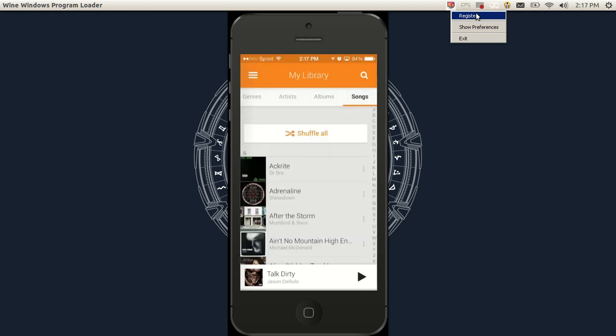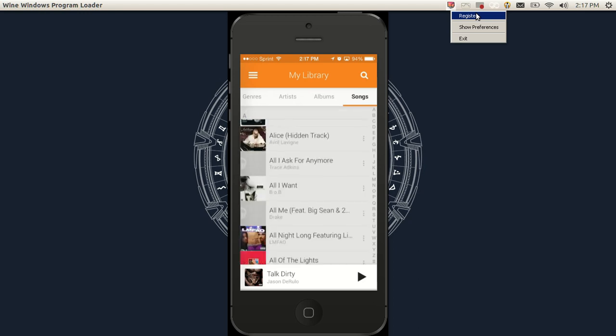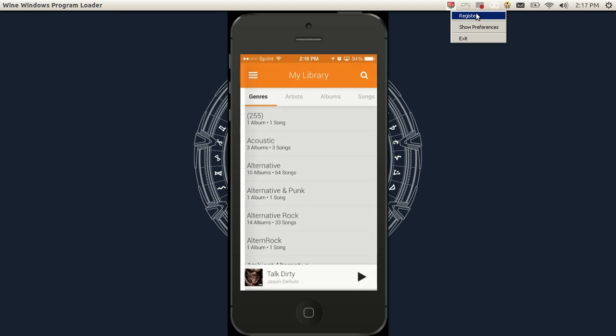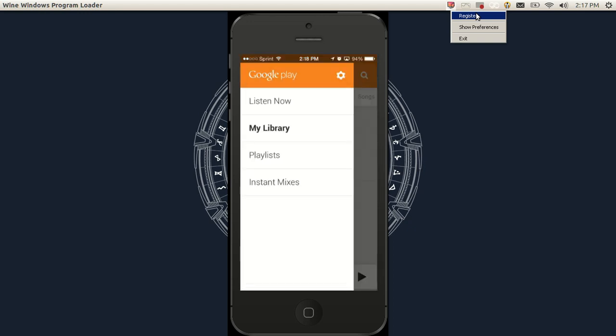Songs. This is cool too because even though it doesn't show you the amount of songs, it does give you this shuffle all. So that's cool. Just like the native music app, if you're running iOS, that'll give you the same options. I think it's the same on Android too. I think they give you that option in their player, but I'm not sure.